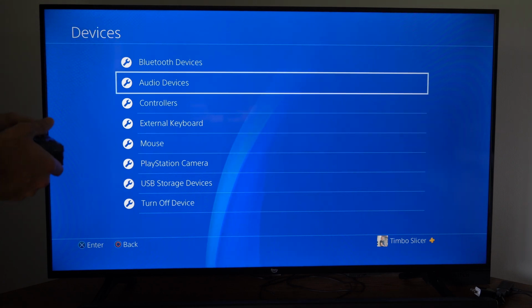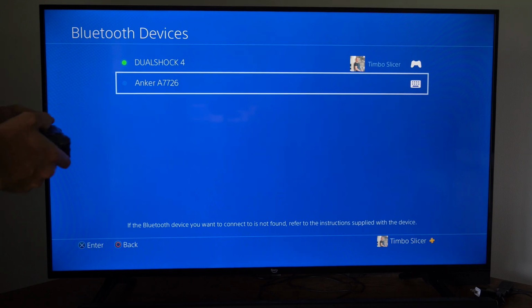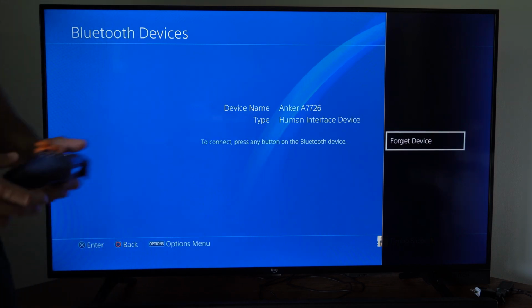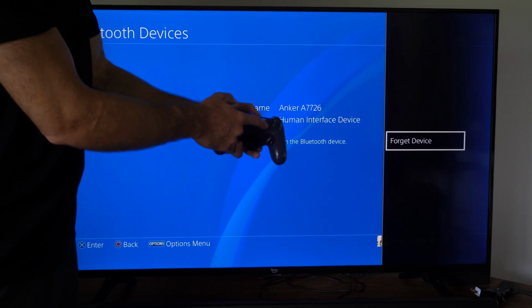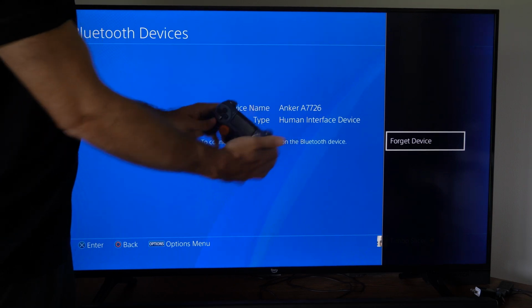So if we go back to devices and go to Bluetooth devices right here, we can select our Bluetooth device and then we can press options on it and we can forget it from the PlayStation 4 and then reconnect it. And many times this will go ahead and fix it. Otherwise, we can try pressing the reset button right here. There's a small hole. Go ahead and take like a toothpick and just press that down for like a second, and your PlayStation 4 controller will reset.